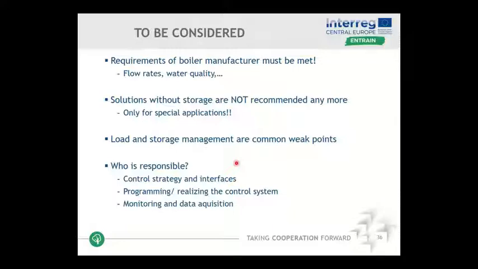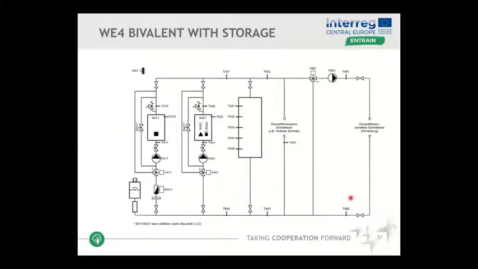QM is asking for that. So within QM, it is very clear. The standard hydraulic solutions include a control strategy. Sometimes it's ignored and people don't do it. They hope that the boiler manufacturer knows what he's doing, and they provide a control strategy. That's very dangerous. So as a planner, you should work on the control strategy together with all manufacturers, and then you need a good way to realize these projects, these control strategies.